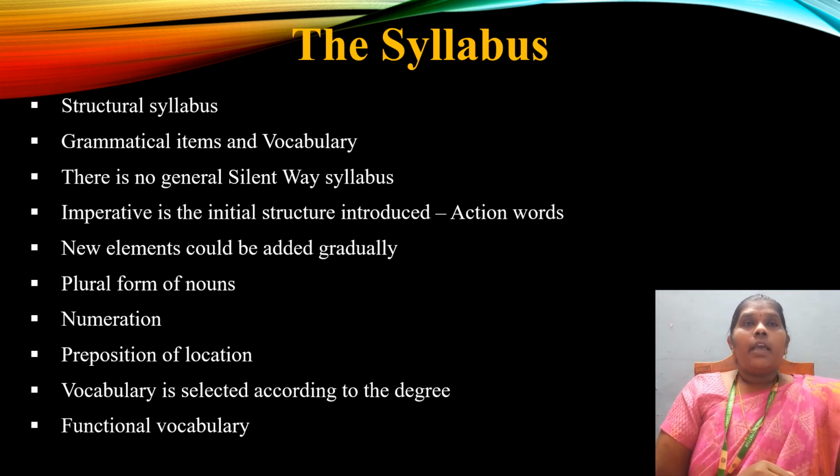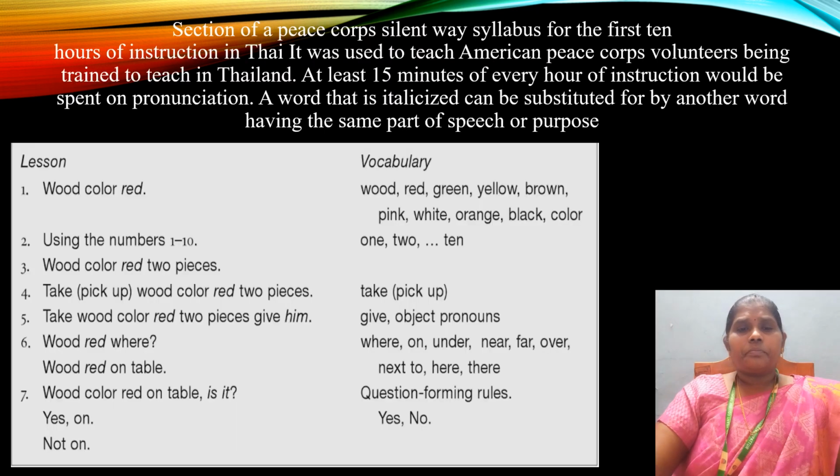And the vocabulary must be selected according to the level of the language learner. And the very important thing is the functional vocabulary. Do you remember? We have learned three aspects, three levels, layers of vocabulary: semi-luxury, and functional. So when we say functional, the pronouns, prepositions, numbers, degrees of comparison, everything must come in.